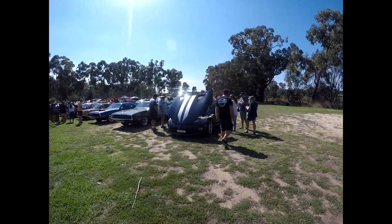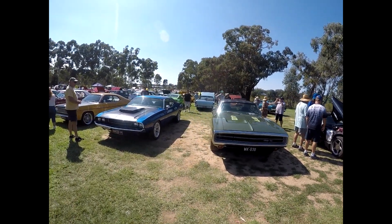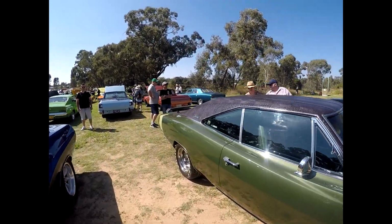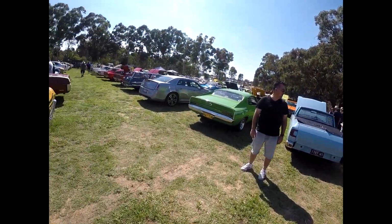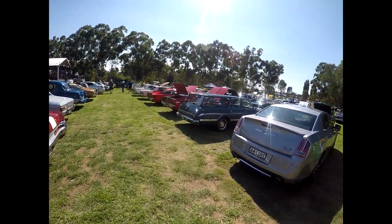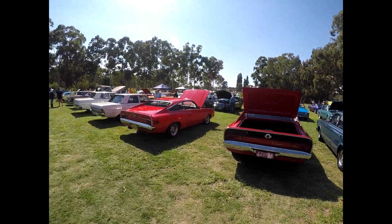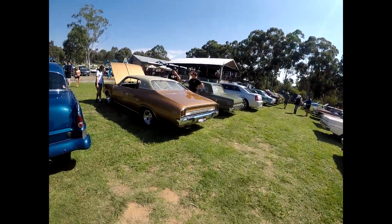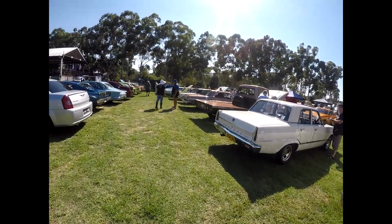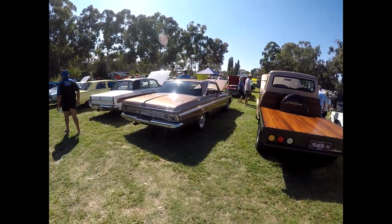Bit of variety. Like the 70 RT Charger, 71 Challenger, to walk around. Little tester. Nice looking Fury.